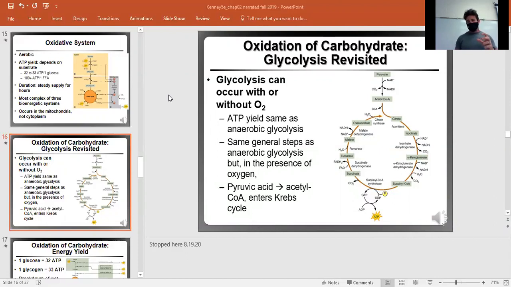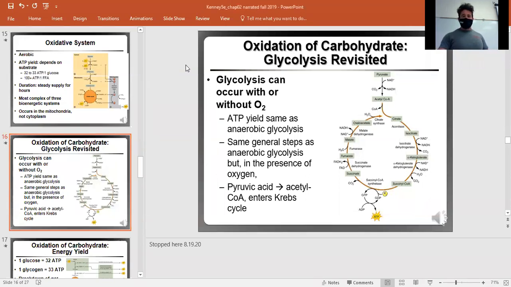So what we're going to do is take that pyruvate, get to the end, and then turn it into acetyl-CoA by removing a carbon dioxide and removing some hydrogen. Then that two-carbon molecule is going to go into the citric acid cycle. The citric acid cycle occurs in the mitochondria, and we're going to be able to generate a lot of NADH, FADH2, 1 GTP that is immediately converted into ATP, and carbon dioxide.